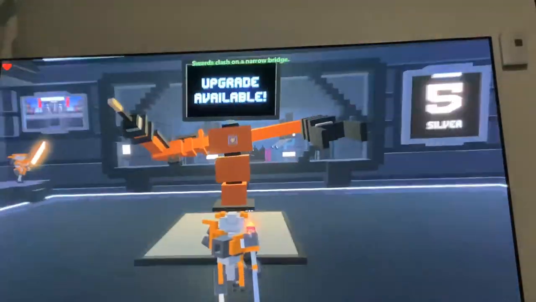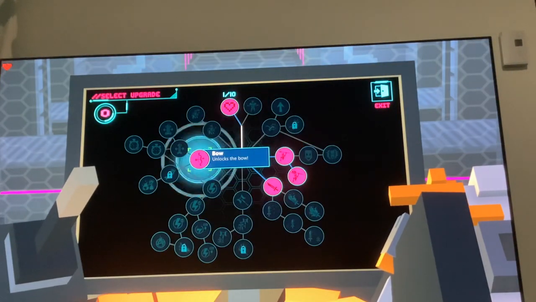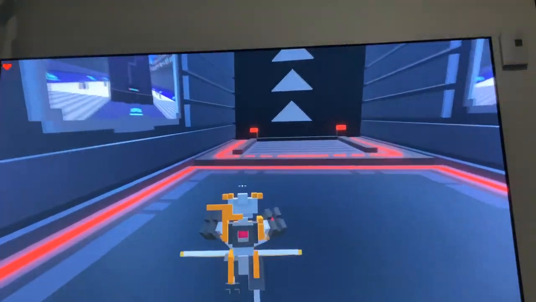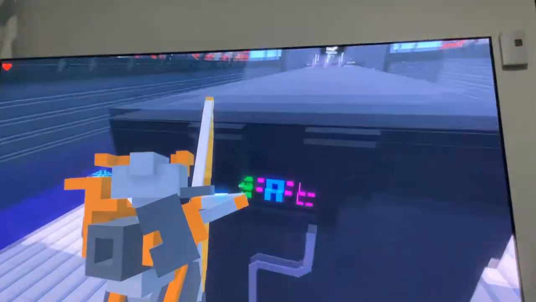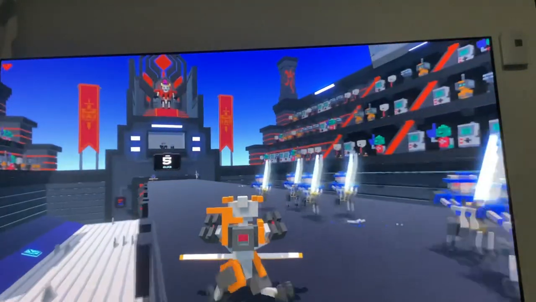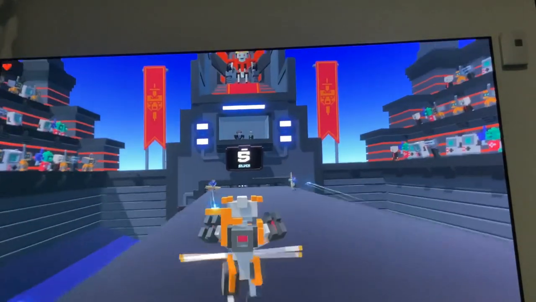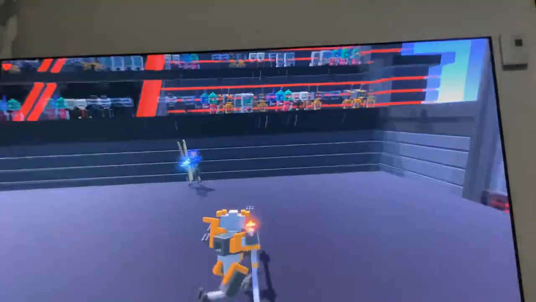What is next? Swords clash on a narrow bridge. Excellent. Okay, I'm gonna get a bow. Because of flame raptors, I feel like I want to hit them from far. Whoa, this is weird. Did I just pierce? Freaking forehead. Fire shield.